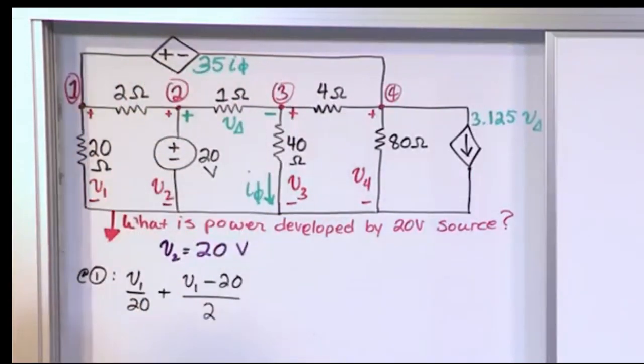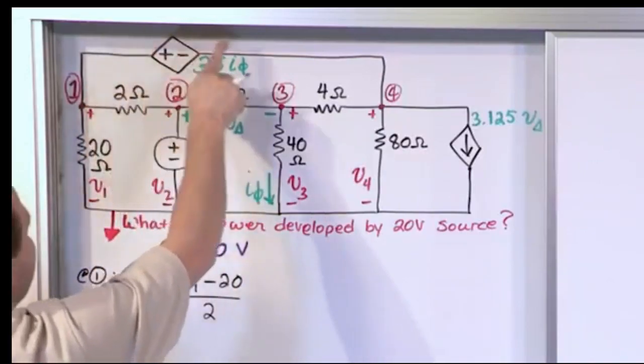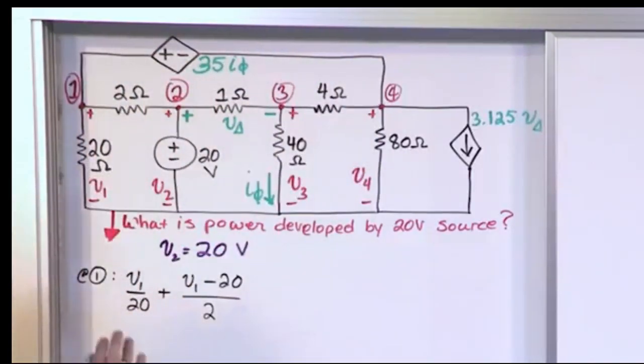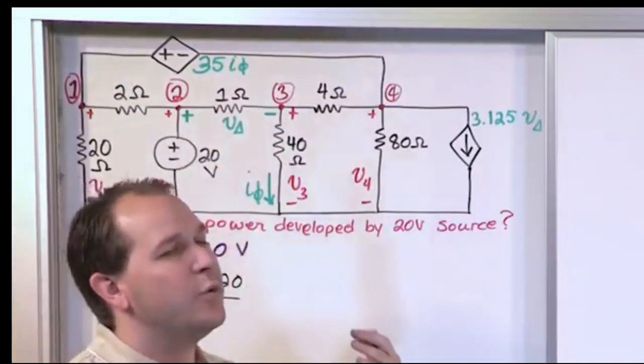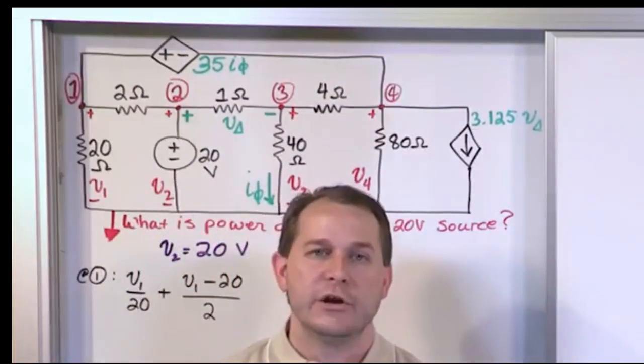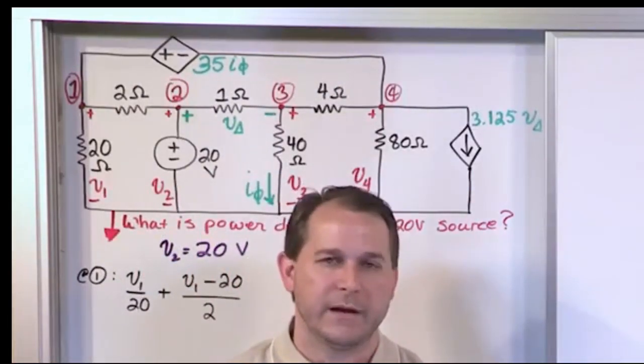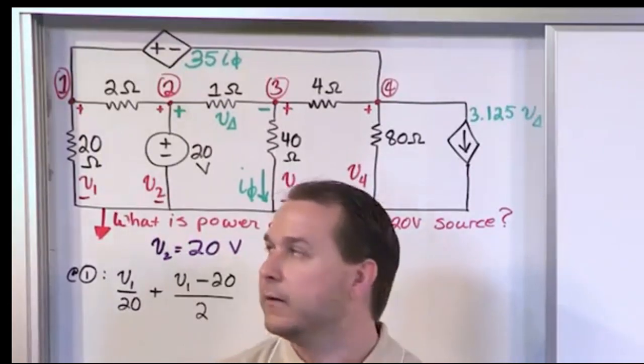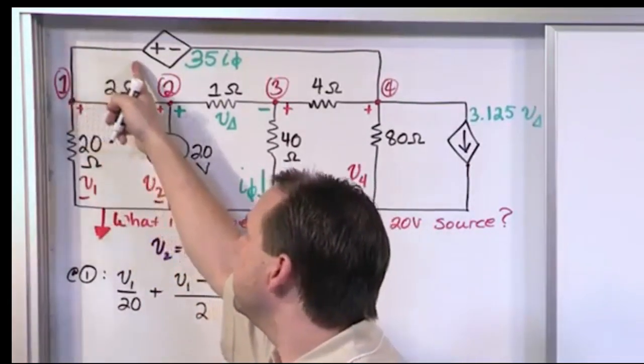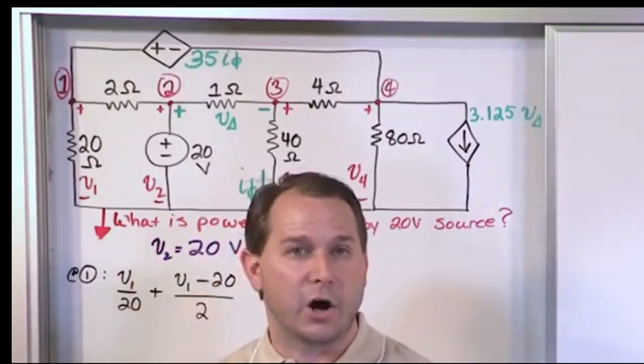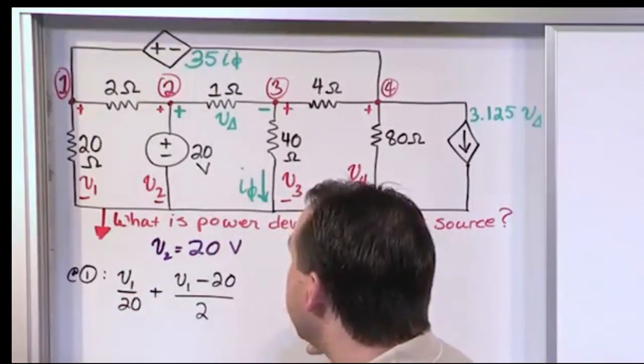We immediately run into the same problem we always run into. When you have a dependent source connected directly between 2 things, see, if it wasn't connected directly between 2 things, we wouldn't have this problem. Because it's physically connected directly between 2 things, we can't find the current in that leg. So we have a choice here at this point. Your first bet would be to go ahead and invent this current, this made-up current, whatever it is, I'll call it I, and then just round out my equation with I.